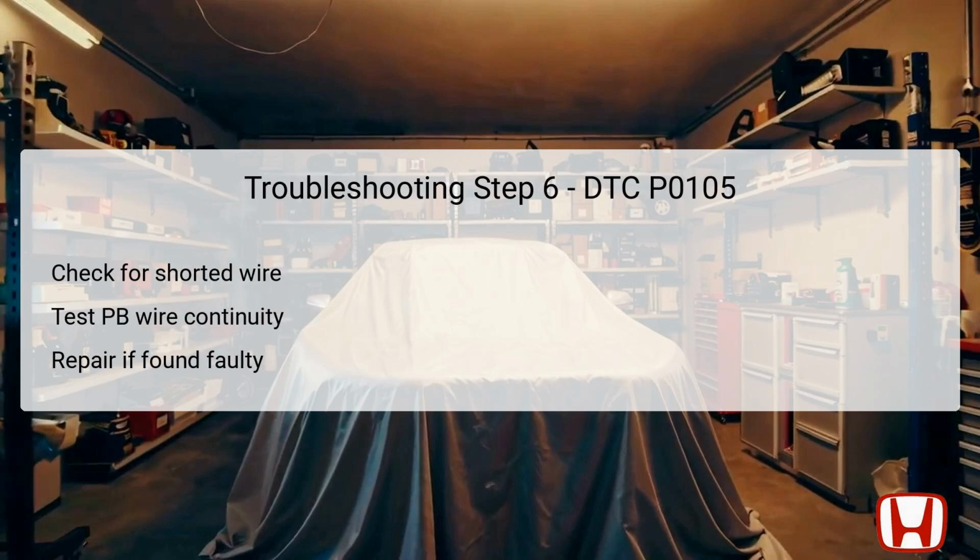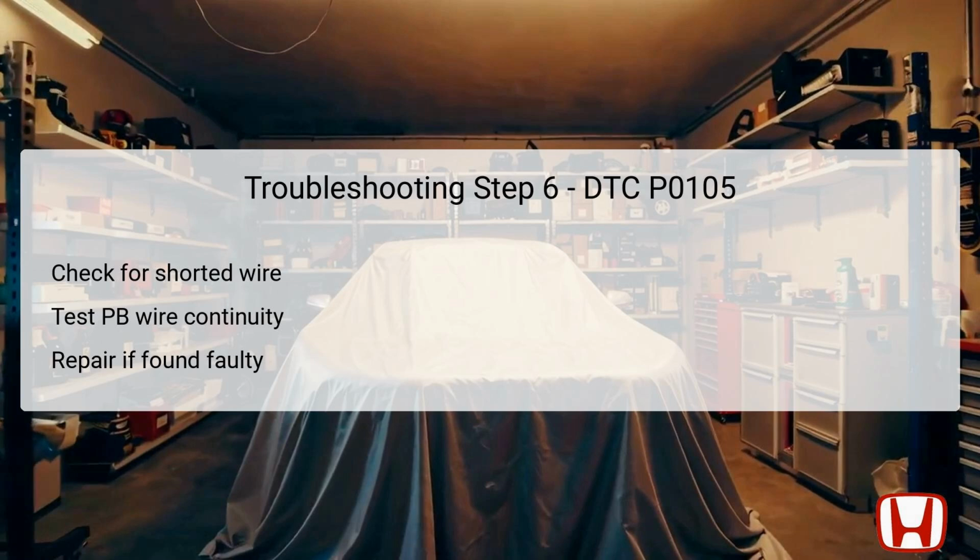Moving forward to the sixth troubleshooting step, after ensuring that the vehicle is off and the SCS line is jumped with the HDS, the technician must check between specified test points for continuity between the map sensor's PB line and the body ground. This step targets potential short circuits that may be affecting the signal.